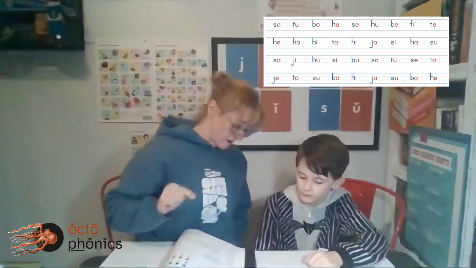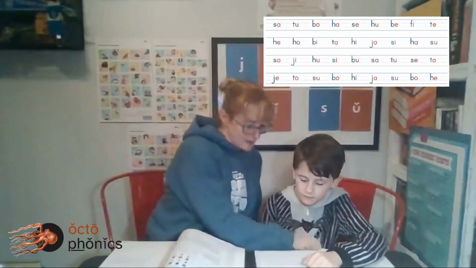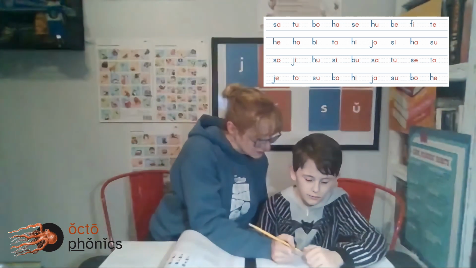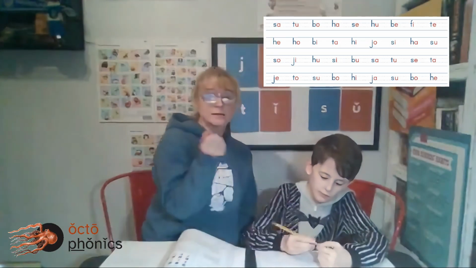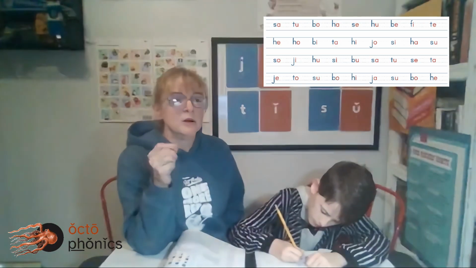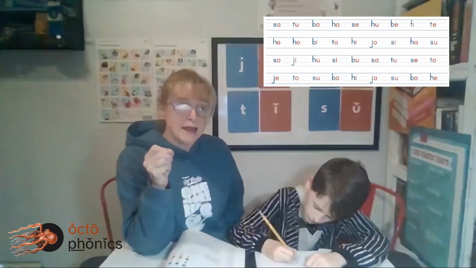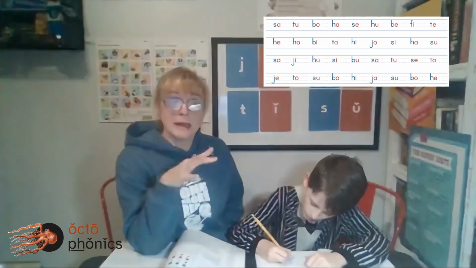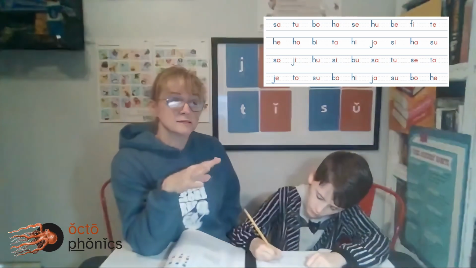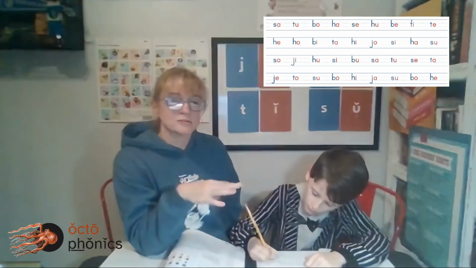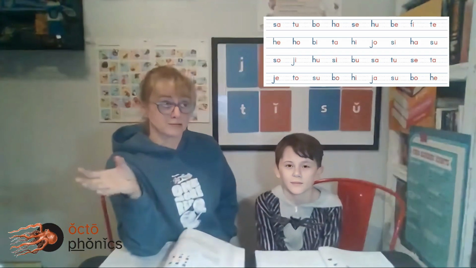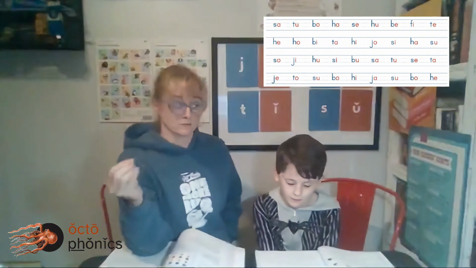Good. Okay, now on this row, I want you to practice getting that crown inside these lines like this. I want it really tiny. Think you can do that? Super tiny. So in practicing marking, we want to make sure that it helps with their fine motor skills as well, making those marks really small so that they are able to add many marks to bigger words as we get further into the curriculum. So practicing the marking is important, making sure the sizes are small because we're going to build on this and there's going to become lots of markings in our words. We want to make sure those markings are directly over those letters.